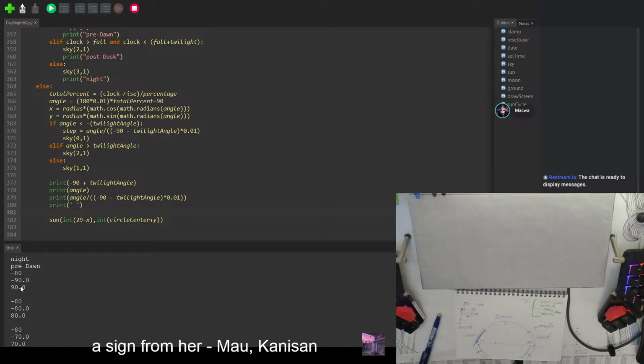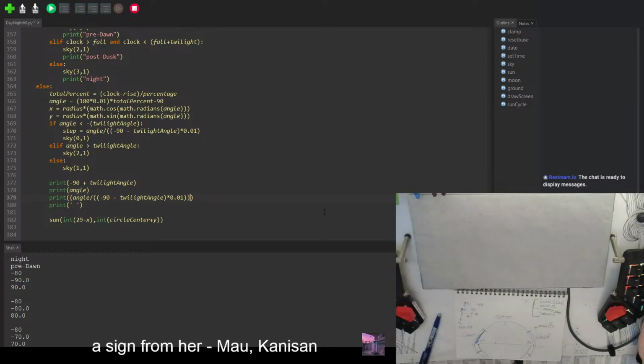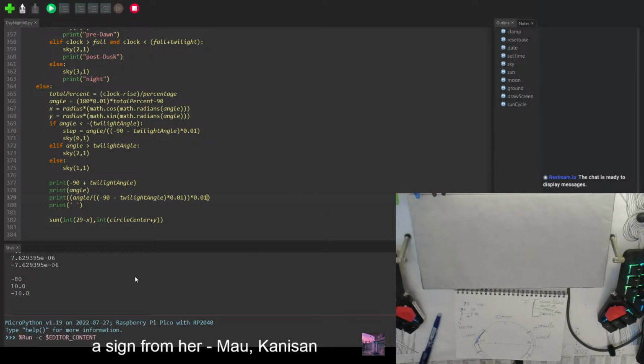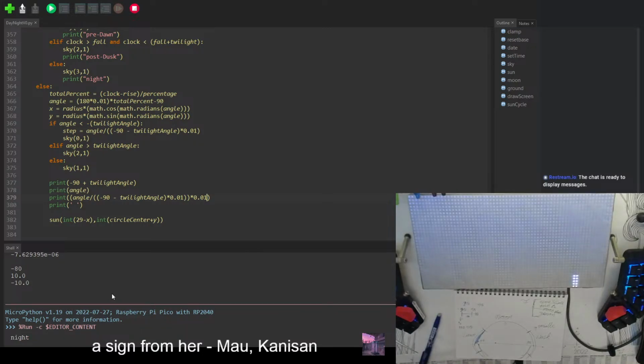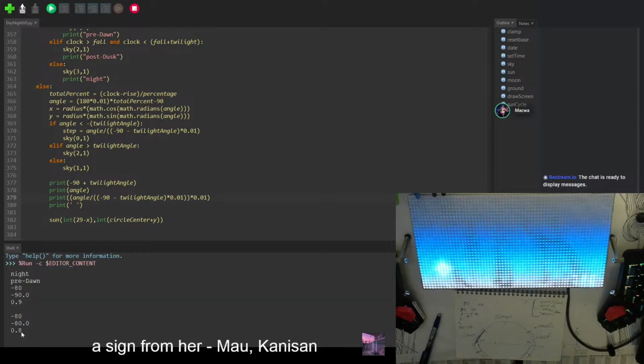In the sense that if I divide this again by 100, it should come out as 0.9.